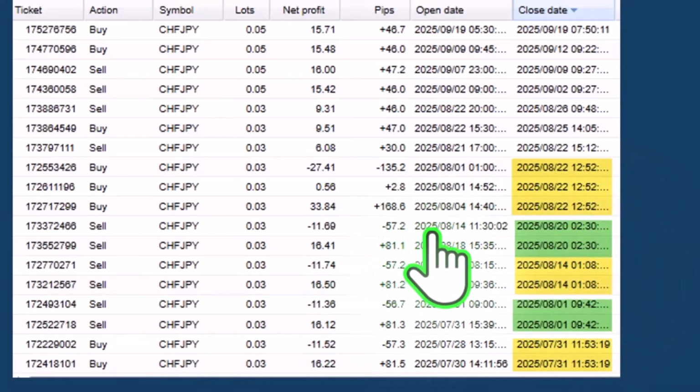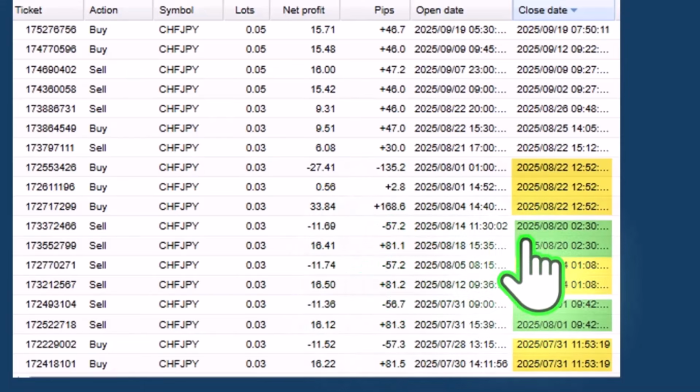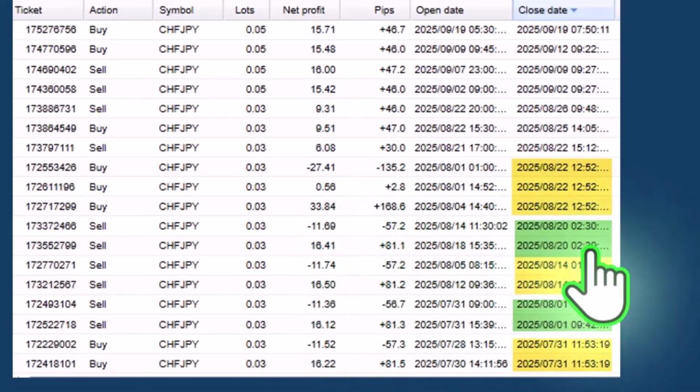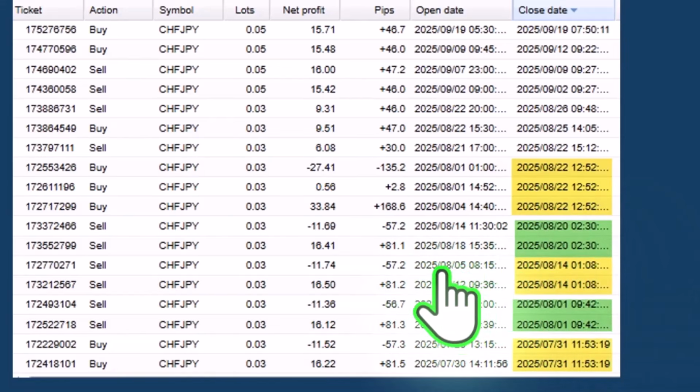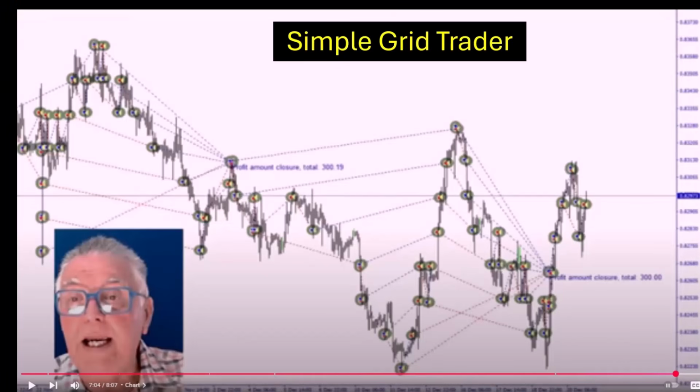And here's another example then. Same thing, the first trade went negative. Second trade went nicely positive, and in total they were nicely positive, and there you can see they got closed at the same time. Same thing here. First trade is negative, second trade nicely positive, and they cashed each other out, and so on and so on. So I think you get an idea of using top-ups rather than stops. Here's another view of trading without stops using top-up trades.